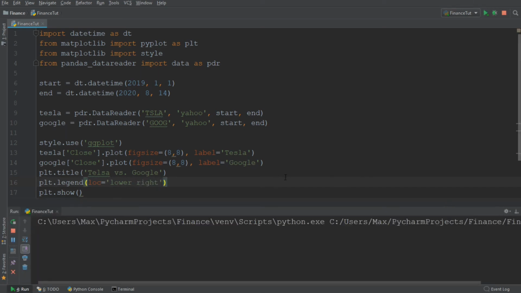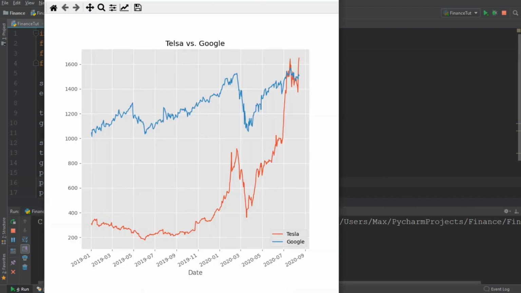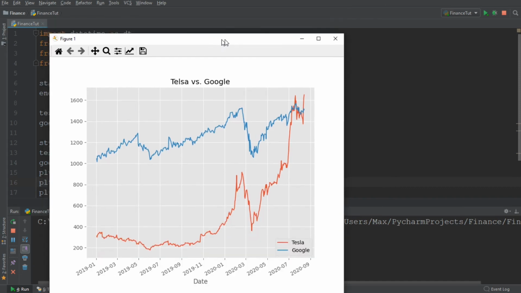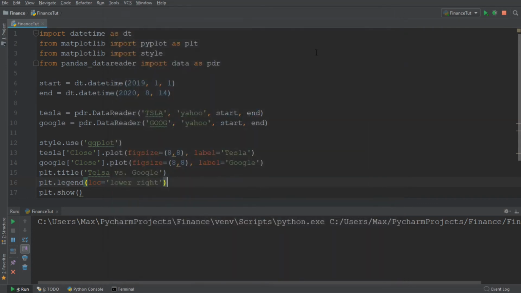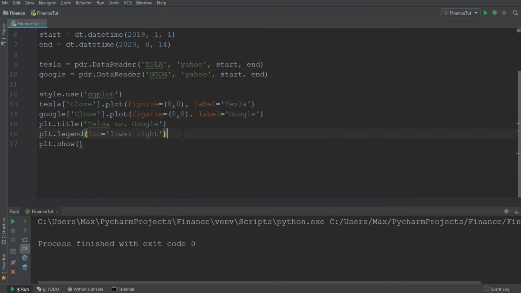All right, so we have made moves. And this should look really fancy. Ready for your next finance presentation. So yeah, there we go. We have a nice index, a legend over here. We've got the date, the title, both graphs, but I still need to add a label to the y-axis.